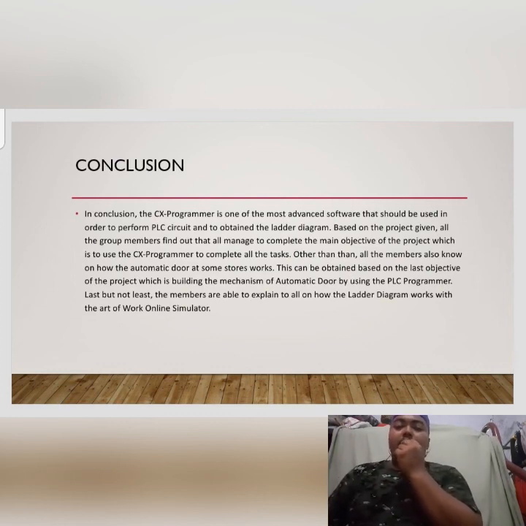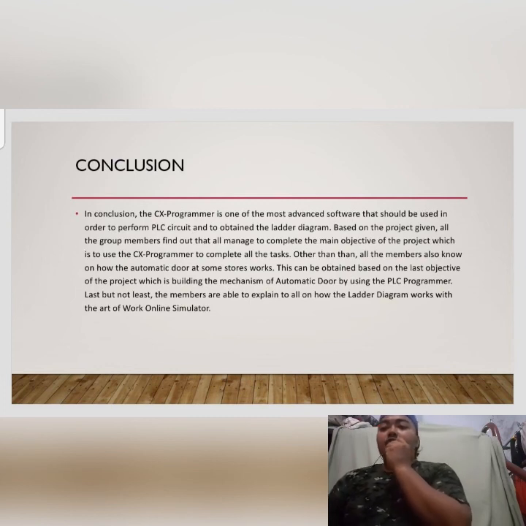Other than that, our group members also managed to learn how the automatic door at the store works, because during the discussion we obtained the mechanism of the automatic door using the PLC programmer.